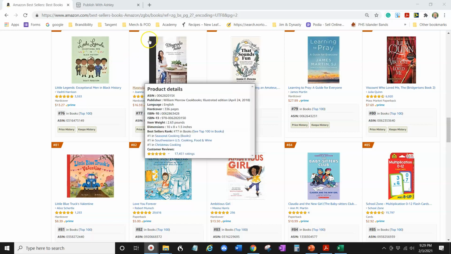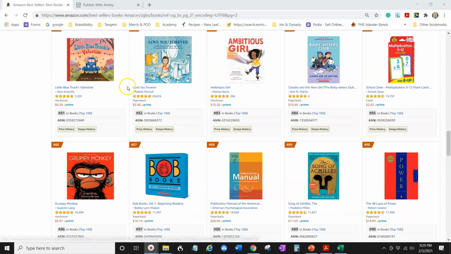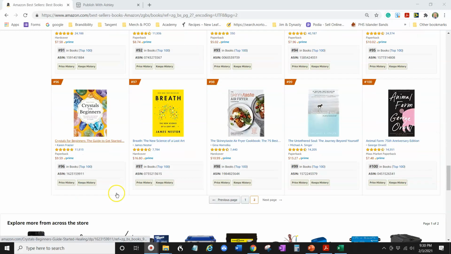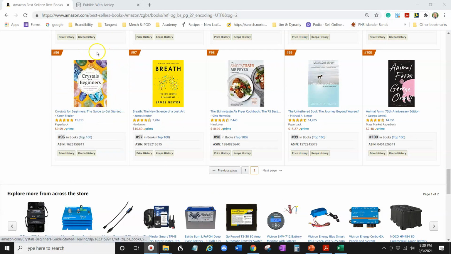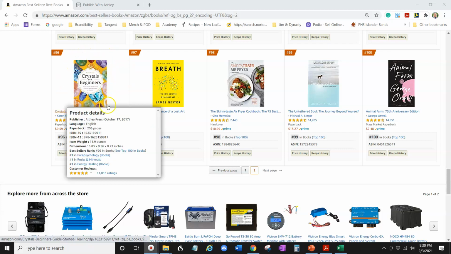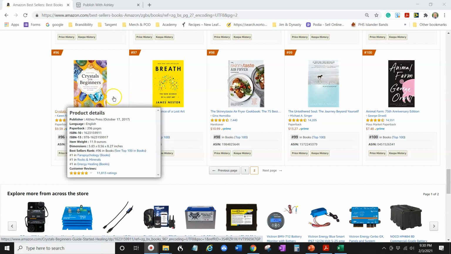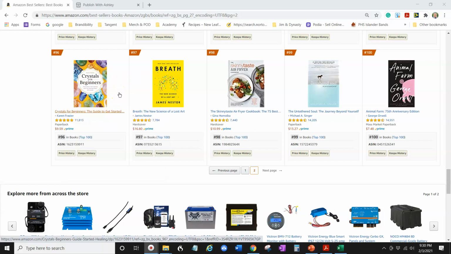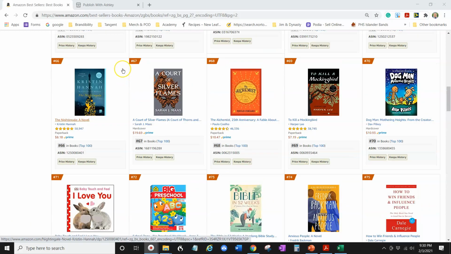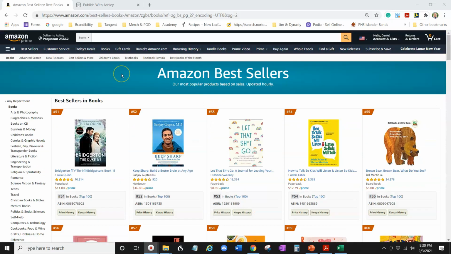And remember, I was talking about the wraparound border in the other video. This is one, and it's got a main picture and then a title. But I was scrolling down here, and this isn't exactly a pattern, but it's just kind of a pattern of rocks, crystals for beginners, right? This is a pretty bright and colorful book cover, but it's a pretty simple design when you really think about it. So we're going to talk about patterns today. That's one of the things I love to do, patterns, because I like patterns.